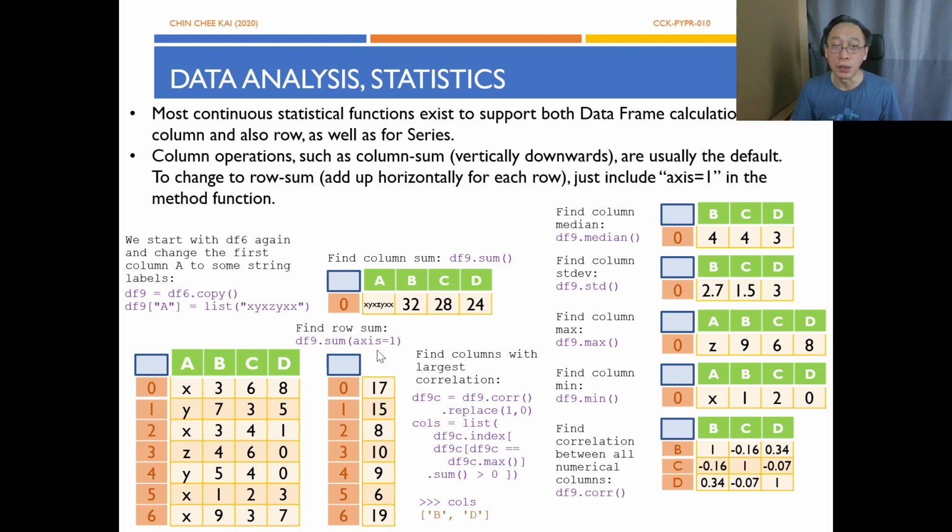So when we try this out with dot sum, we get 3 plus 6 plus 8, 14 plus 3, so 17. Now notice that the string x in column A gets left out, a bit like the behavior of Excel. Now I know some of you are thinking, of course, shouldn't it be the case, right? And some of you, however, might be thinking, well, I thought string plus string is going to be a concatenation, so we should concatenate x with 17 so that we get x17, right?